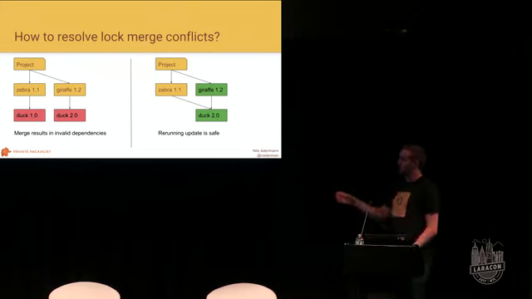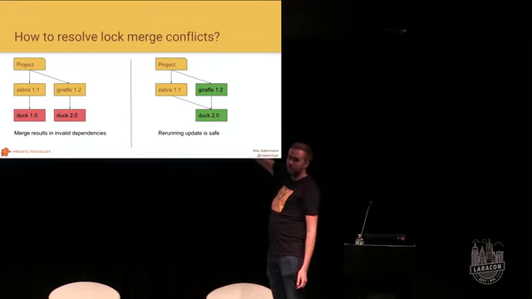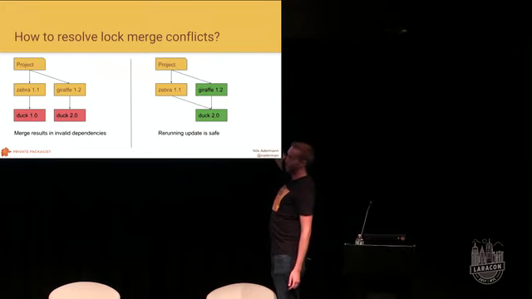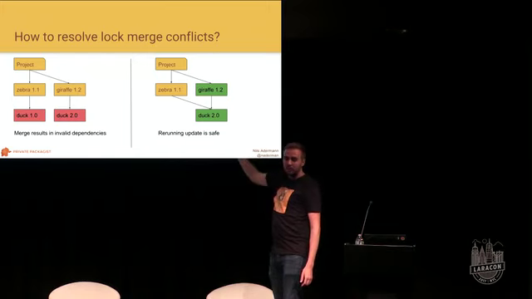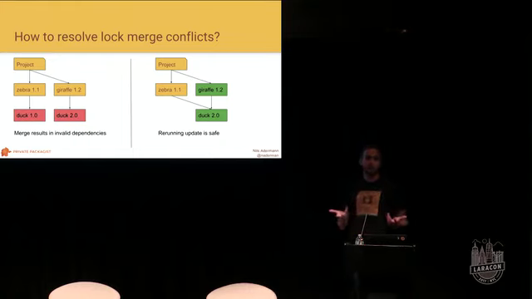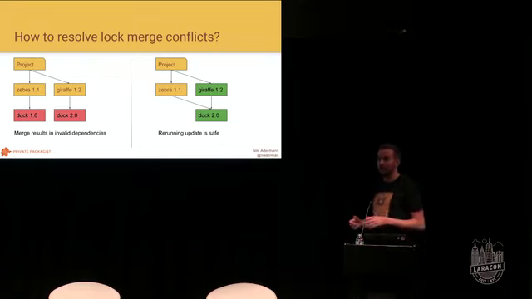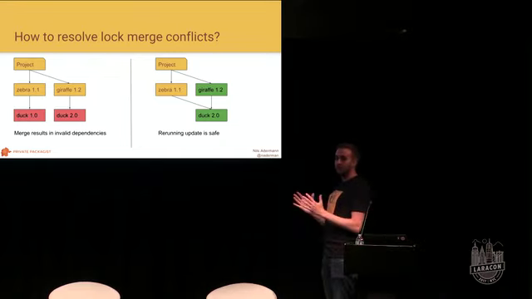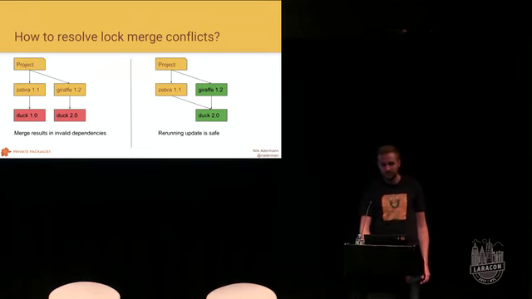So instead, you do have to take the same basis again that contains the Zebra 1.1 from the other person and rerun your own update of Giraffe 1.2, which will then install Duck 2.0 just as before, but it'll check that Zebra 1.1 is actually compatible with that version 2, and it'll be fine. If it wasn't, it would give you an error at that point, and you would actually have to do something. That's why it's so important that you actually rerun the update rather than trying to manually merge those files, because you may end up with these invalid states.